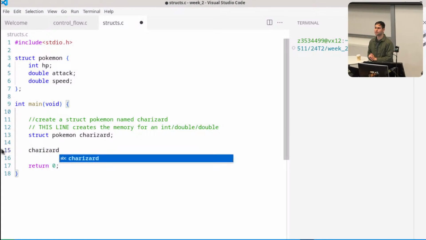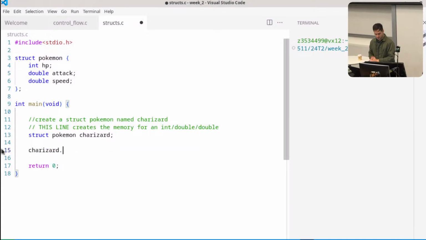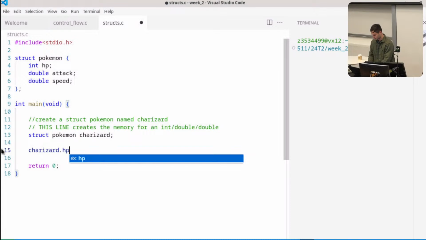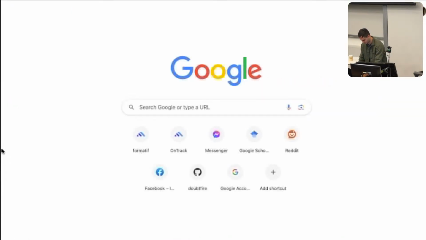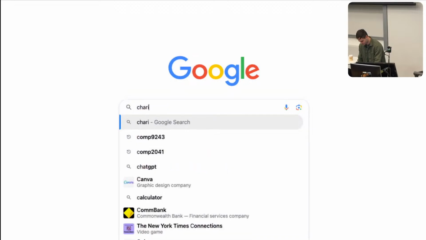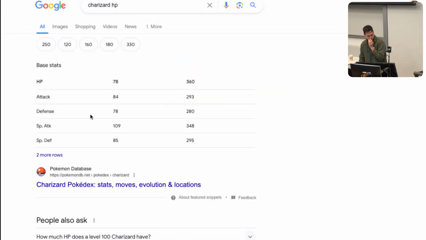Charizard, then dot HP. And now it's just a normal integer. So what is Charizard's HP? Who said 5,000? It's 78.